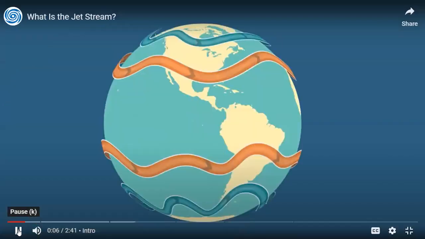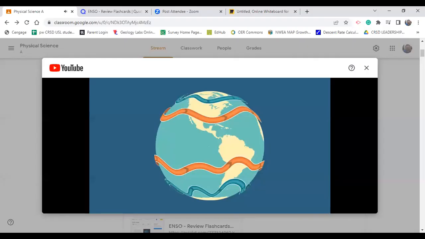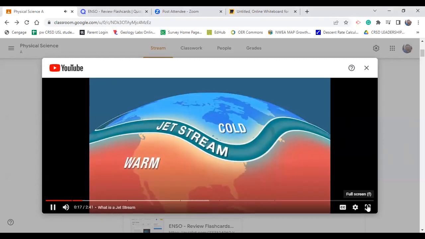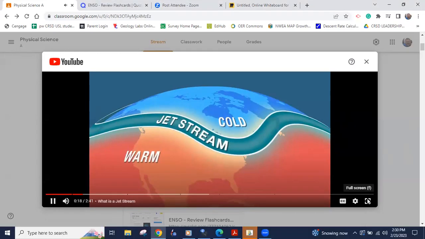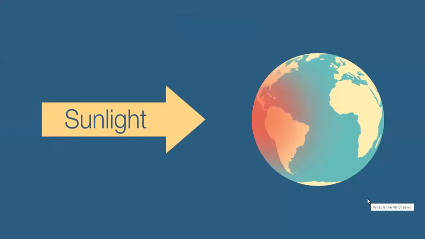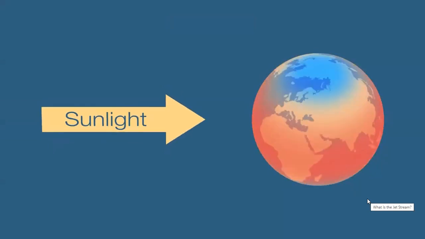Jet streams are bands of strong wind that generally blow from west to east all across the globe. Jet streams form when warm air masses meet cold air masses in the atmosphere. Air masses have different temperatures because the sun doesn't heat the whole Earth evenly. Areas near the equator are hot, and areas near the poles are cold. The warmer air rises up in the atmosphere while cooler air sinks down to replace it. This movement causes an air current.